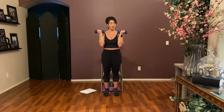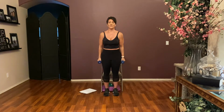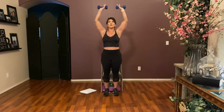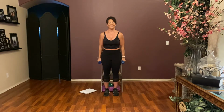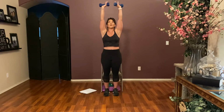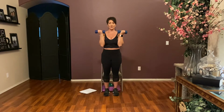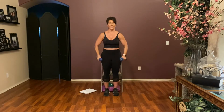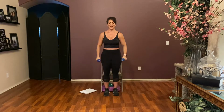Here you go, curl, turn and press, bring it down, and return. There's seven, curl, turn and press, bring it down, and return to your side for six. Curl, turn and press, bring it down, and return for five. Curl, turn and press, down for four. Curl, turn and press, return, and down for three. Curl, turn and press, down for two, one more. Curl, turn and press, bring it down, and one.